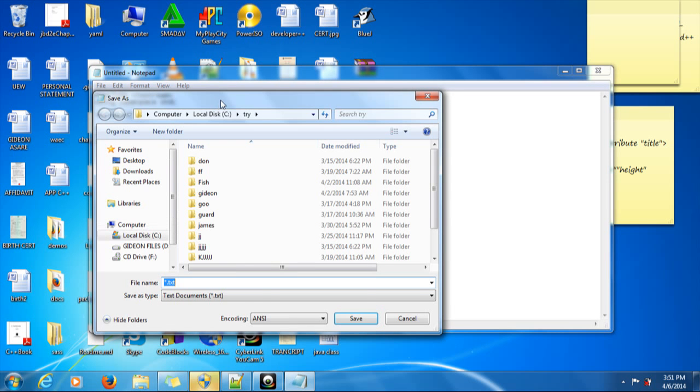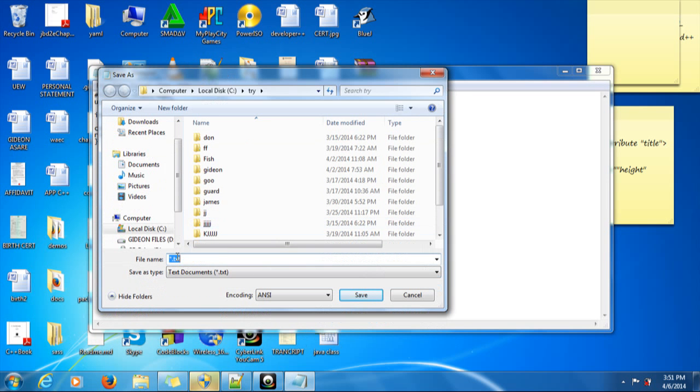This pops up and I'll name it maybe food.cpp. In fact, it's in my try folder. I have a folder on my C drive, that is the try folder. It's this folder that I'm saving it inside. So you can also create something on your C drive and use it to test these things. So I save it. I named it food.cpp. It should have the C++ extension.